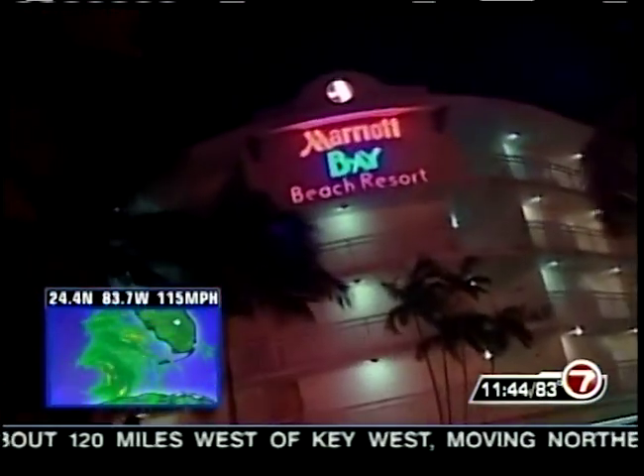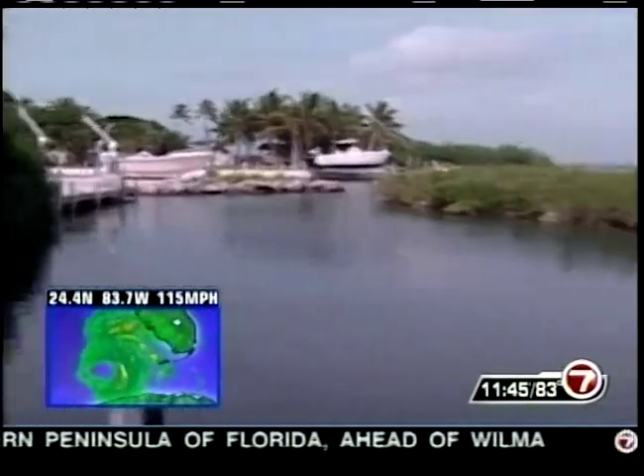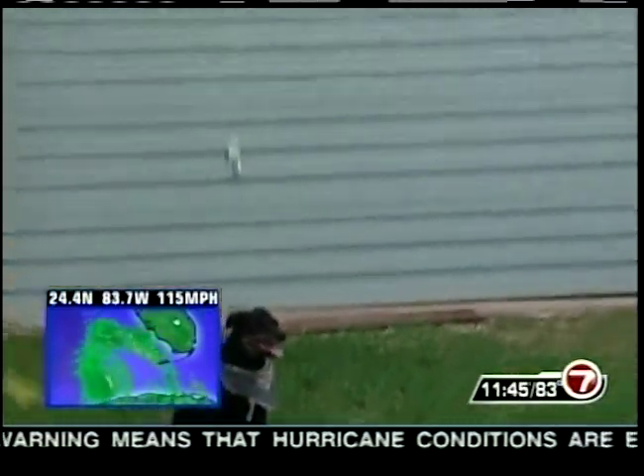The storm is starting to pick up slightly and the weather will eventually deteriorate. One family worried so much about Wilma strengthening that they decided to take advantage of a shelter of last resort. In a last-second search for shelter, the Batista family stopped at the Key Largo Marriott, scared of storm surge that may hit their home. The water was really close — just a block down. One member said, 'I'm scared that the hurricane will catch us, and I'm tired of thinking about it.'